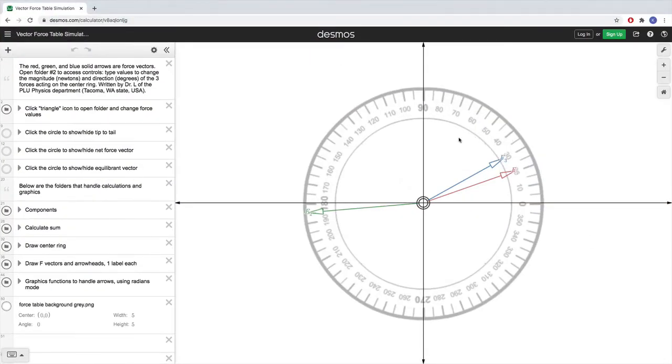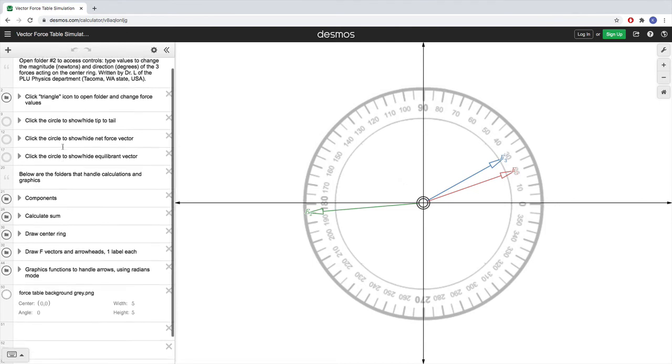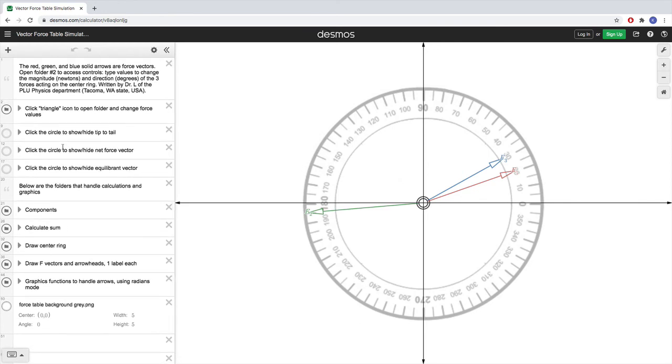Here is where the simulation is. I'm going to attach this link like in the video. So the first thing that you're going to do is read the instructions, what to do and what not to do, and so on. This thing is going to literally show you everything. You can see your answers, you can see what you have done for the experiment, using the graphical method or the analytical method. This thing is going to verify it for you. It's going to show you three random vectors here as a given.